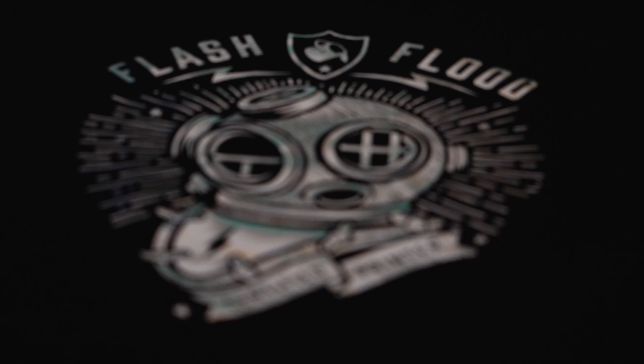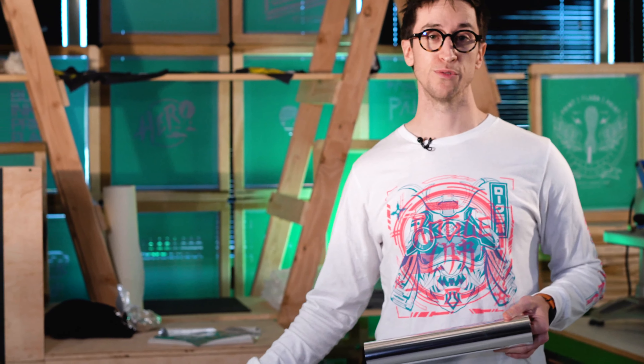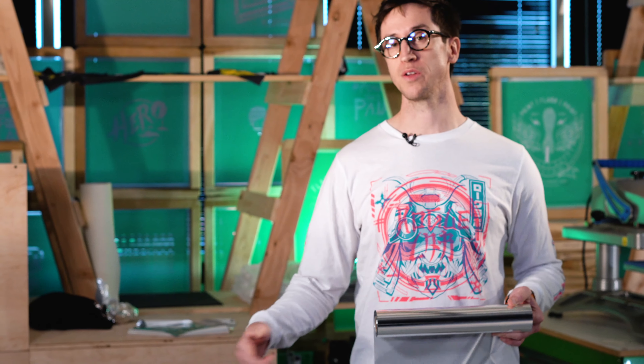I hope this gave you some useful tips to have some fun with foil. Definitely test it out — you're going to have some imperfections, but don't be discouraged by your first few prints. If there's anything we didn't show that's worked really well for you, please let us know in the comments.